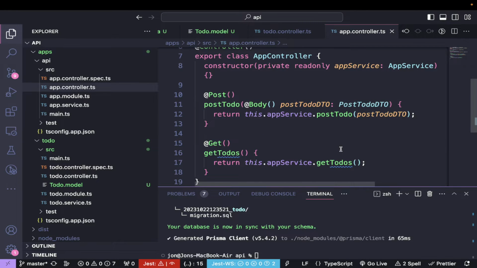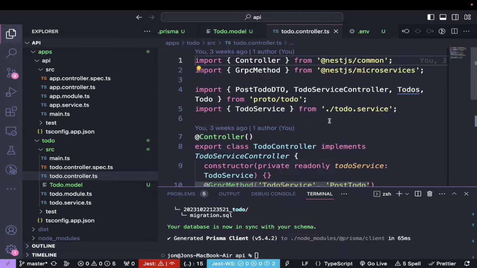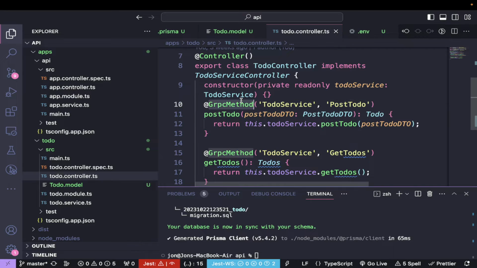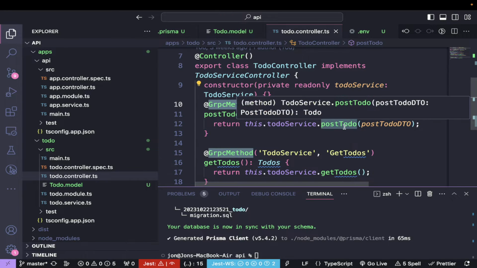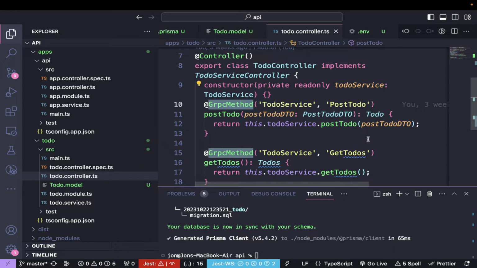So you hit the localhost endpoint, and we have both a to-do get and post request. That's what we'll implement with Prisma today. So this will call our microservice. It goes to the to-do controller. We're using gRPC, which calls that, and then it offloads the work from the API gateway to this microservice here.